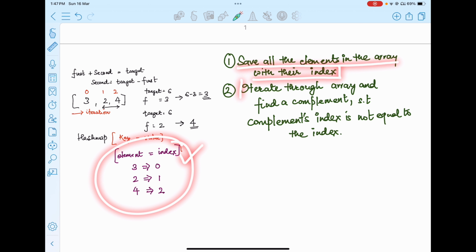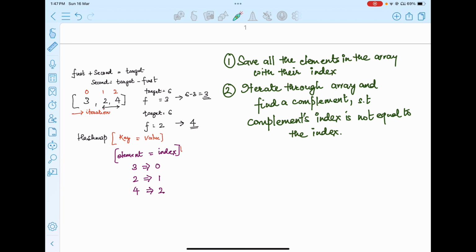Second, we will have to iterate through the array once again, and we will try to find the complement. The complement is nothing but this part where the second is target minus first, which is the complement. If the complement is found, then we will return it back. There is one more condition for the complement. The complement should not have an index equal to the index that we are iterating right now.